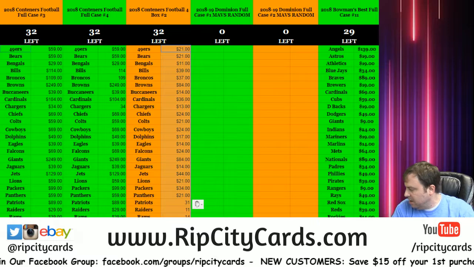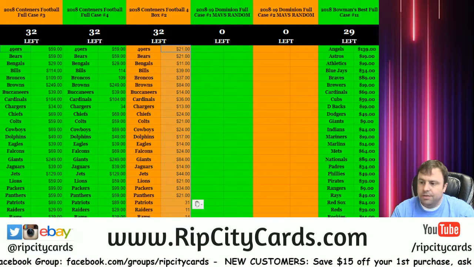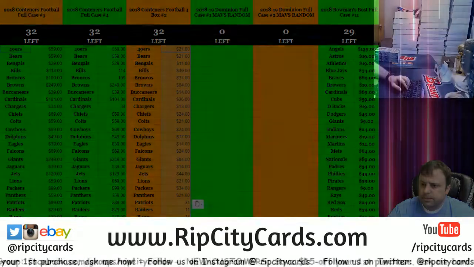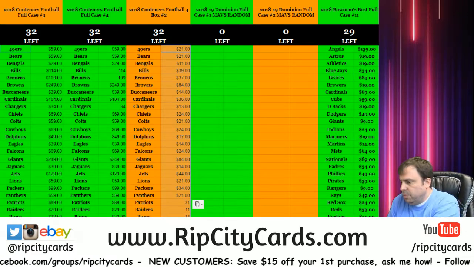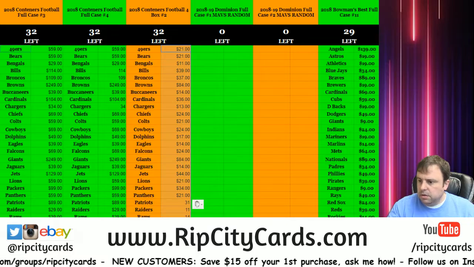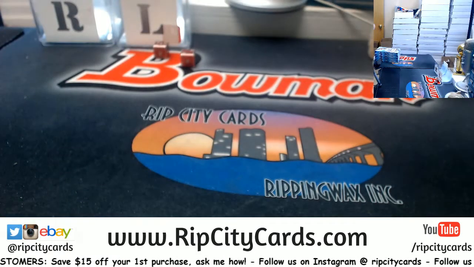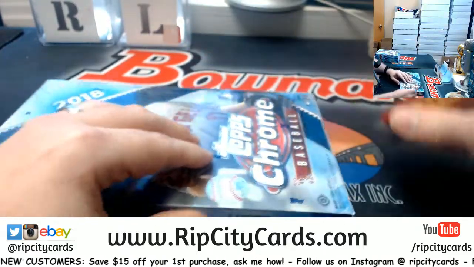Welcome. We're going to do the Topps Chrome 2018 Hobby 4 box number 35 for eBay right now. So come on over this way. Oops. Camera would be helpful. There we go. Alright, we got the four boxes here handy.